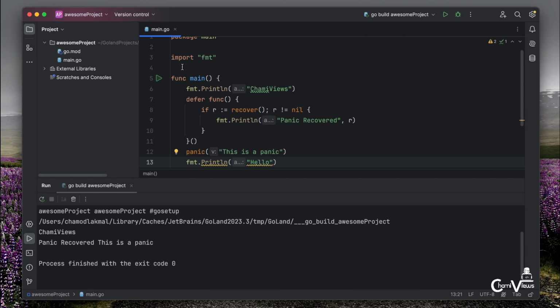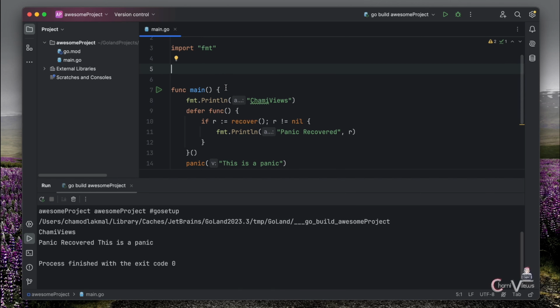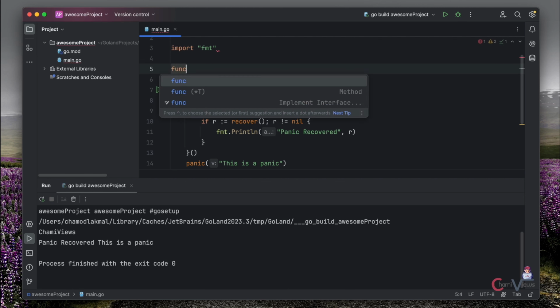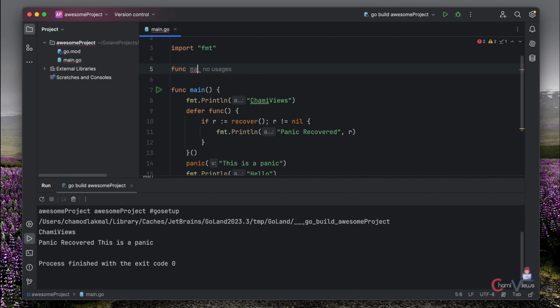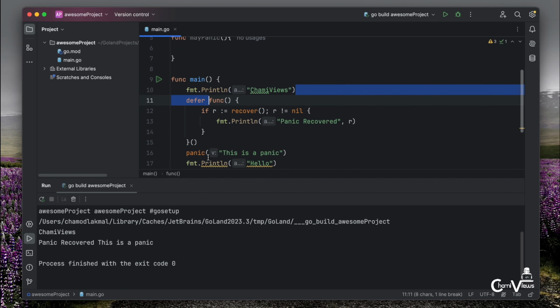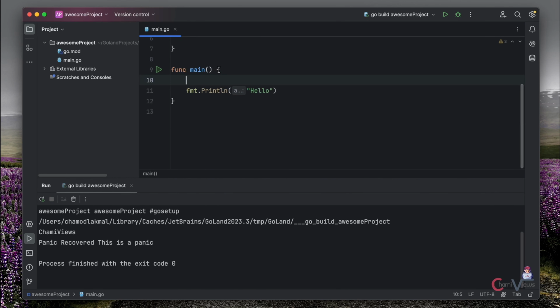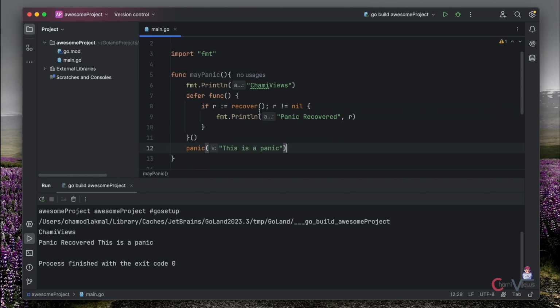I will teach you one more thing as well, which is also related to defer. I will create a separate function, mayPanic, and add these things to that function.